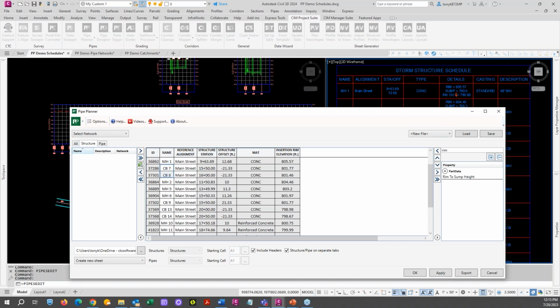What's next up here? Sump elevation. Right there under sump behavior. So we want our inverts in and out.